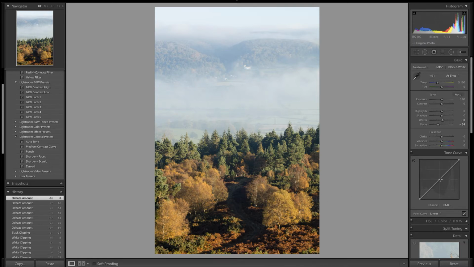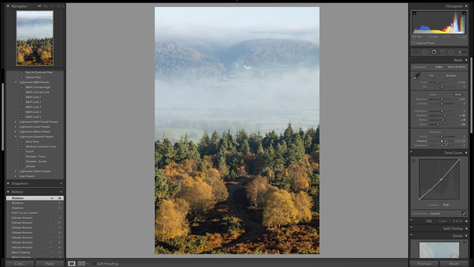It's a little bit bright at the moment, so I'm going to use the tone curve here and just drag that down a touch to darken that just a bit. Some of the shadows are starting to look a little bit dense there, so I'm going to relieve or recover some of those shadows here using the shadow slider. And I'm going to go to around about 30 there with my shadow recovery.